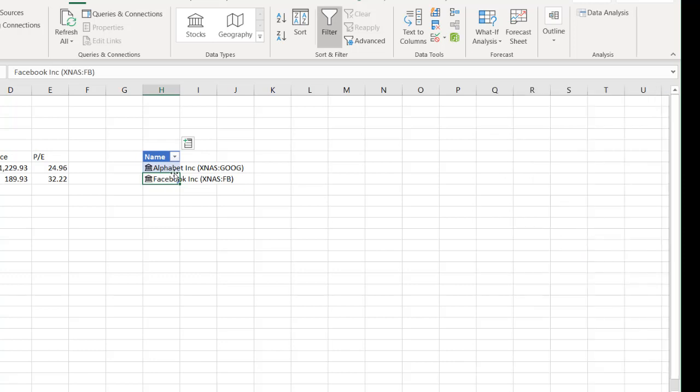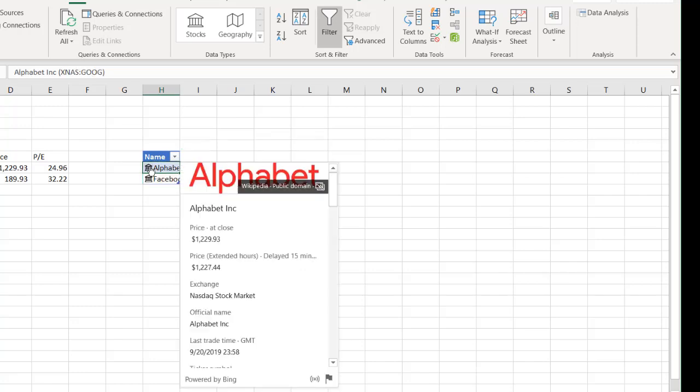So the nice thing about putting it into a table is when I click Add Column, or if I click this feature here, let's go with this feature first, the card, and let's say I want price again.